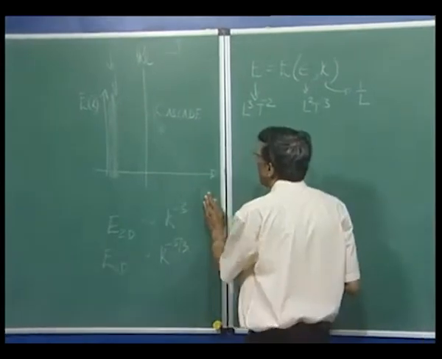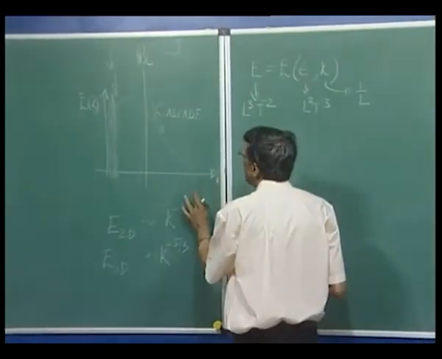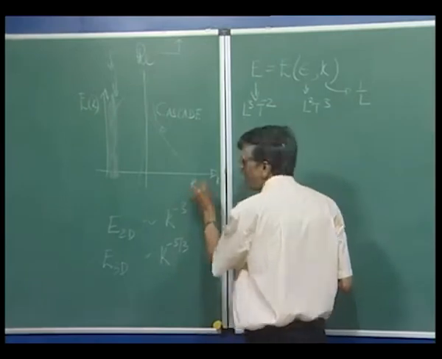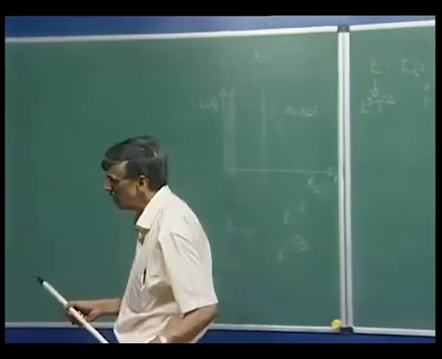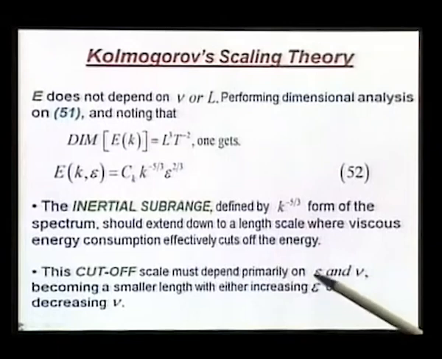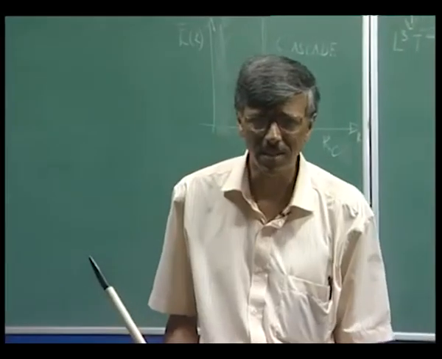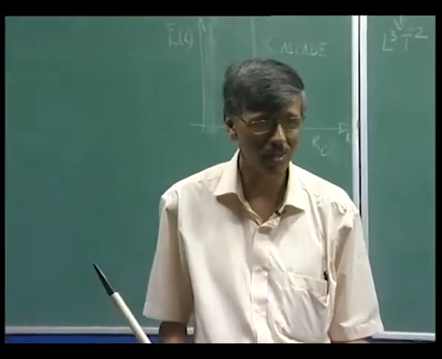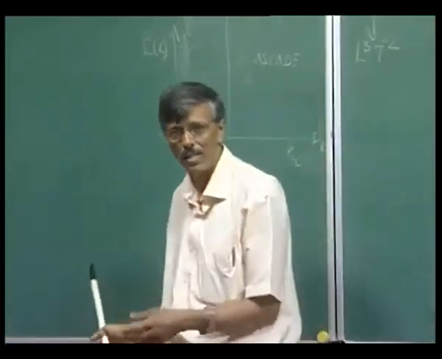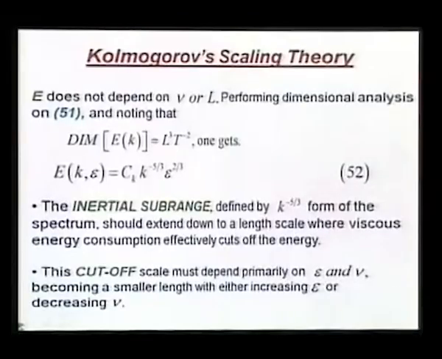That there is something, if I am plotting this k, then there is some k cutoff, I will call it kc, right. This cutoff scale will depend upon the rate at which the energy is supplied or taken out, and also the material property, the fluid property. And what is that property? That we have already seen, that is the Reynolds number of the problem, right. Reynolds number directly incorporates the kinematic viscosity. So, what happens is this cutoff scale can then change.